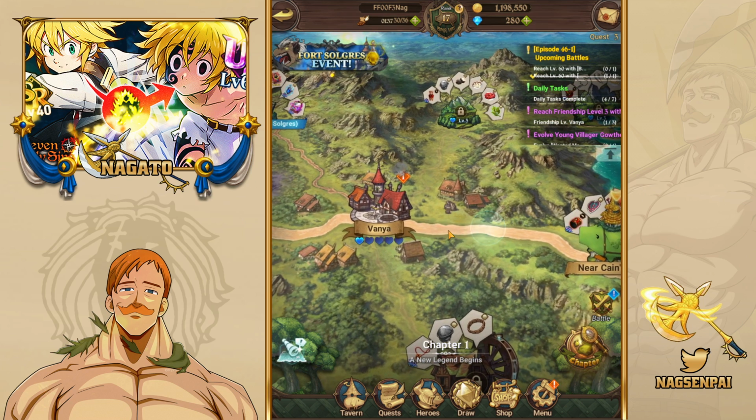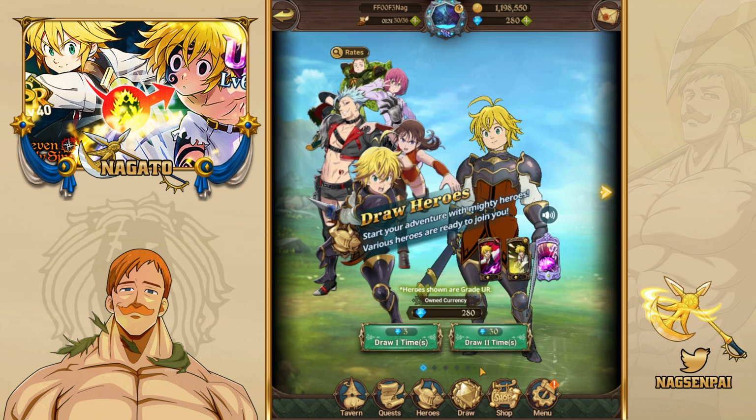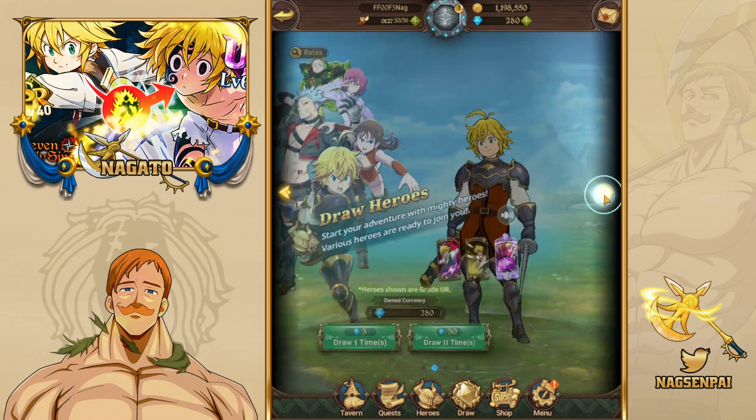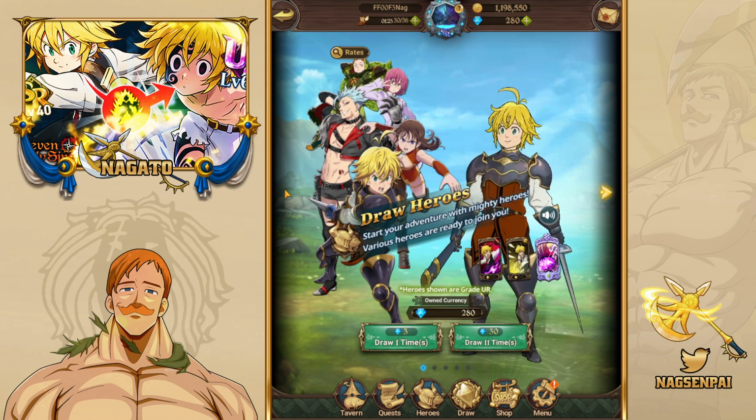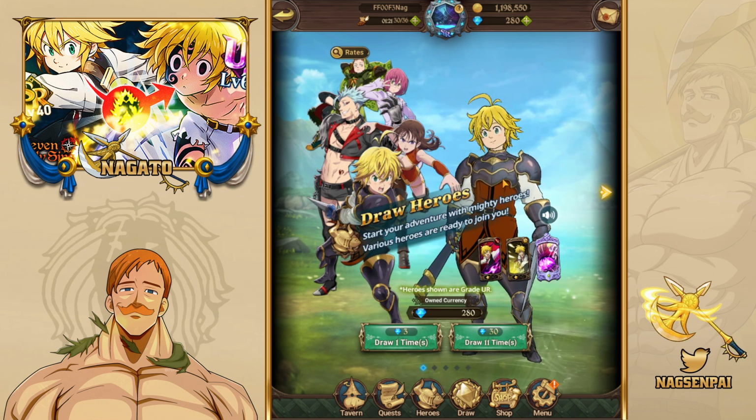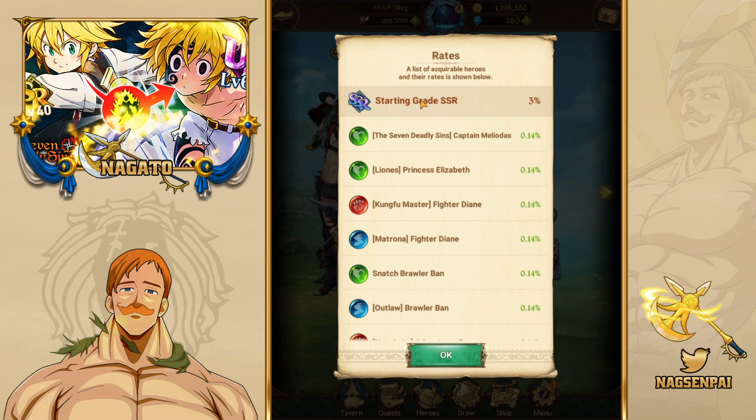But again, just go completing these missions if you're really desperate for summoning, especially. Right now, the only banner that we have is the regular draw heroes, which if you summon and you reroll for Meliodas, which I recommend everyone should do, just reroll for Meliodas. I don't recommend going deep for this banner. Out of everyone, Meliodas is the best one, by far.